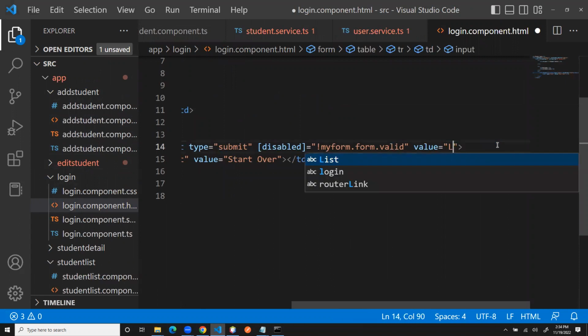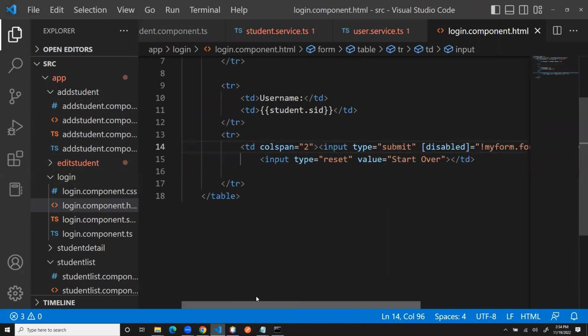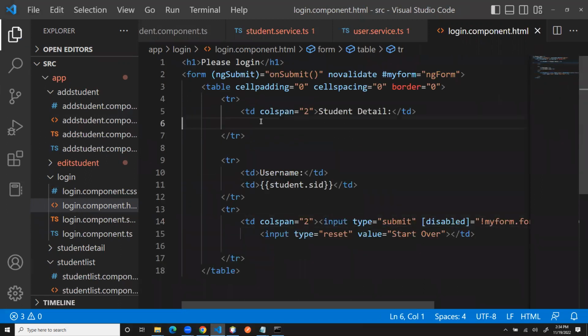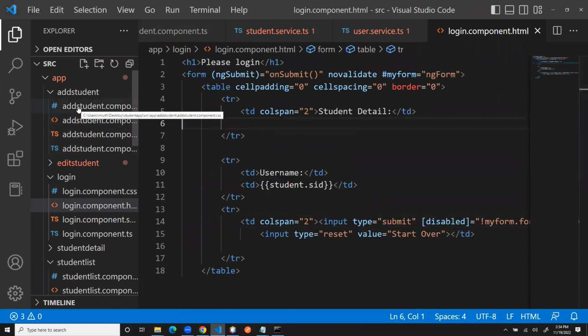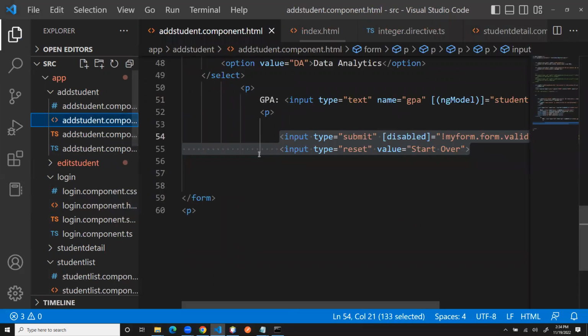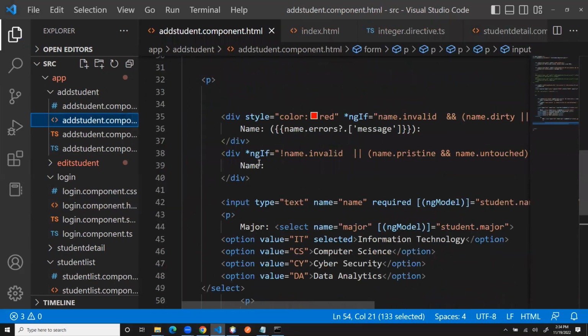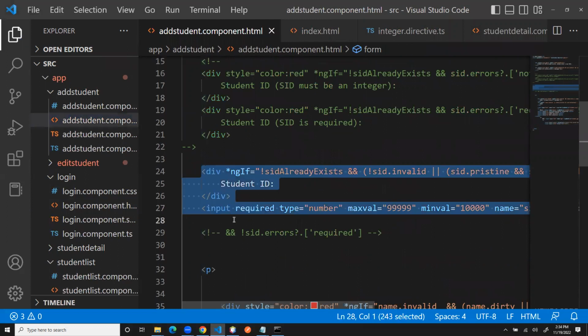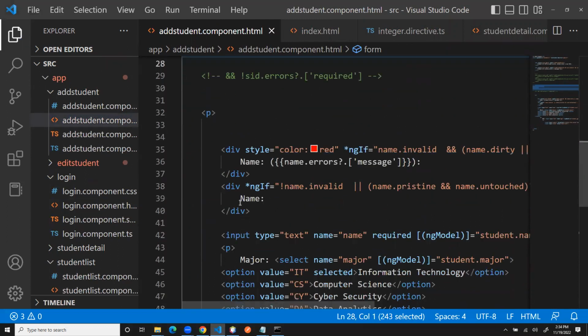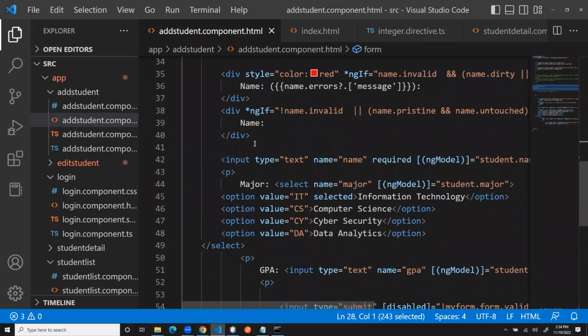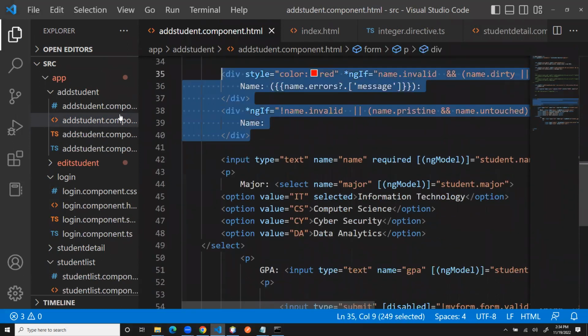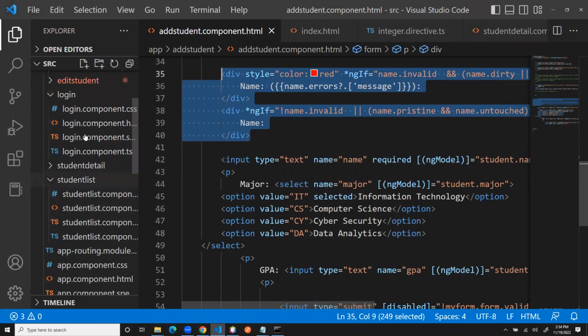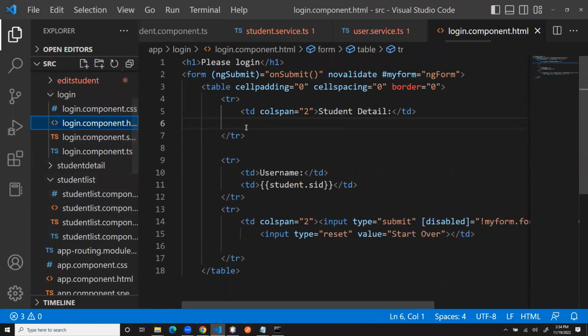This should actually be login, right? I'm just copying and pasting it. Ultimately, I'm functionally copying and pasting it. So then I want to go to the add student component again, and I want to get an input field. It doesn't matter which one I get. Actually, I'm going to get a couple of things. I'm going to get an input field, and no. It'd be a lot easier if I got the input field from the name. Bink, bink. All right. Yay. All right. So then we go to the login component.